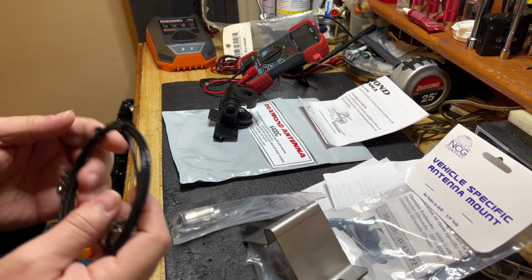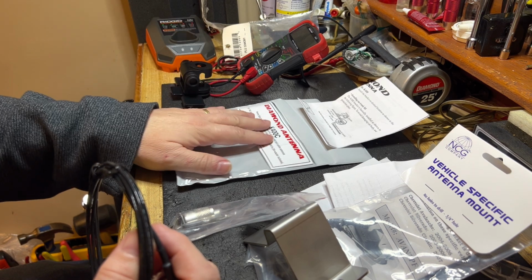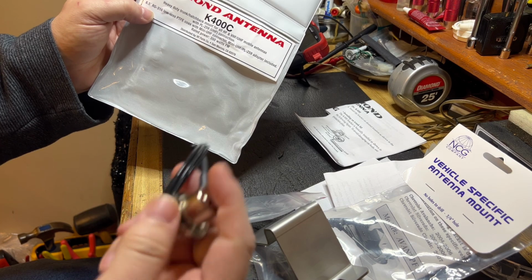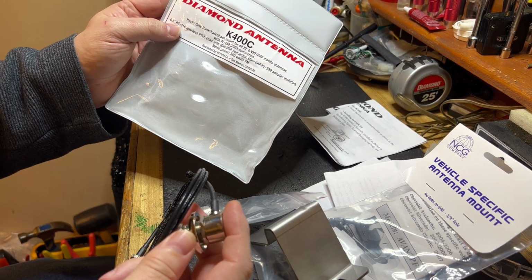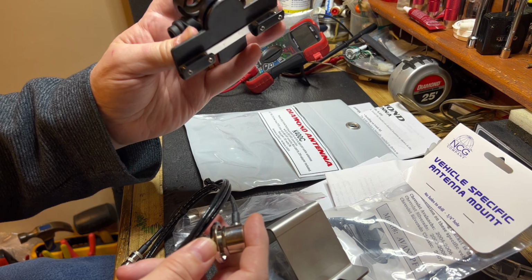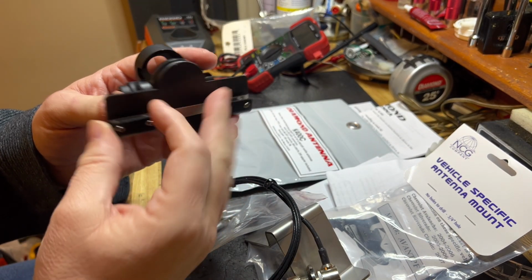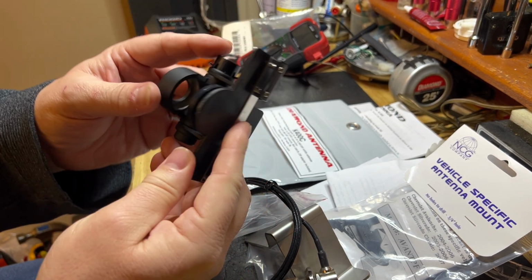So what I've done is I went to Ham Radio Outlet today. As a matter of fact, I was returning the FT-891A ESS that I shot a series about. And I got a Diamond K400C. It comes with a UHF mount and 6.5 feet of RG316. The K400S comes with 13.5 feet. It's a universal trunk lip type mount. As a backup plan, I may just use this on the hood because it can orient any way. It's very versatile.